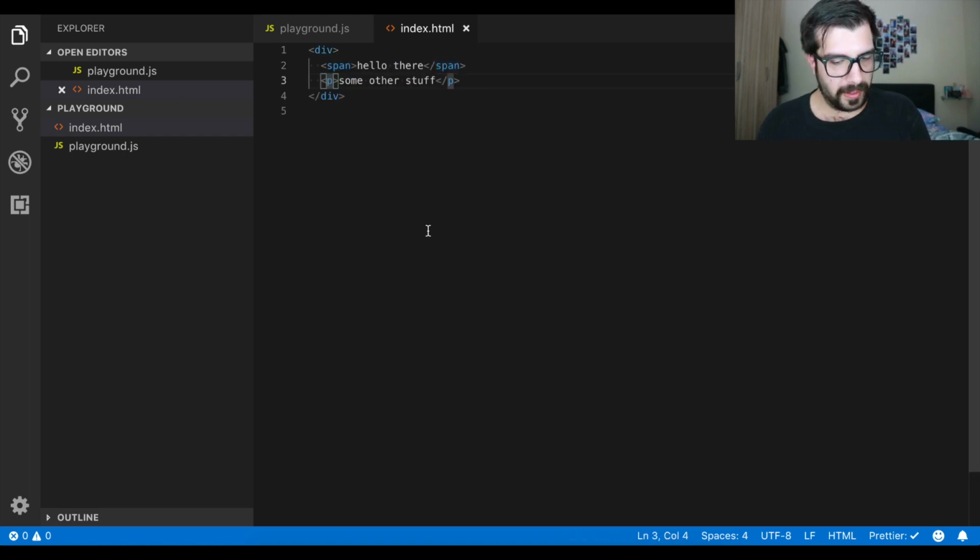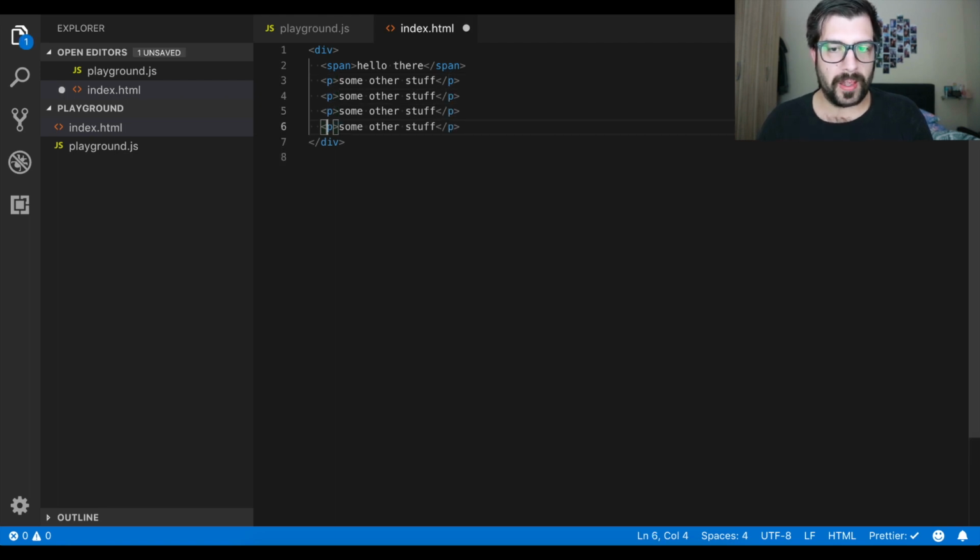I can also duplicate a line by hitting Option or Alt and Shift and move the arrow down, which duplicates it downwards, and I can also duplicate it upwards with the up arrow. I was using Sublime Text before I tried VS Code, and I can say that those two commands are the main reasons I changed from Sublime Text to VS Code.